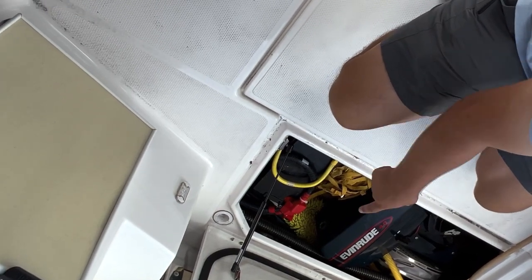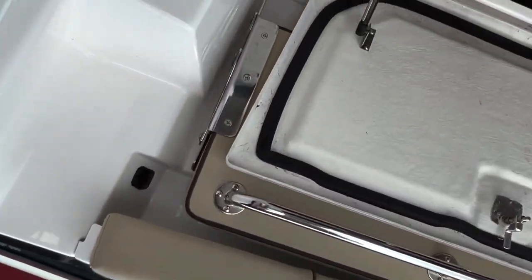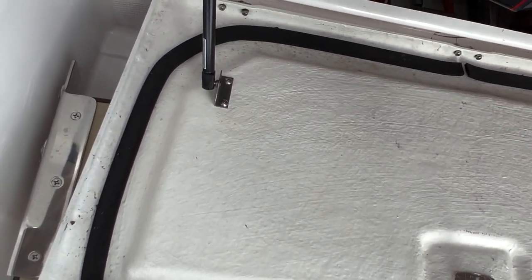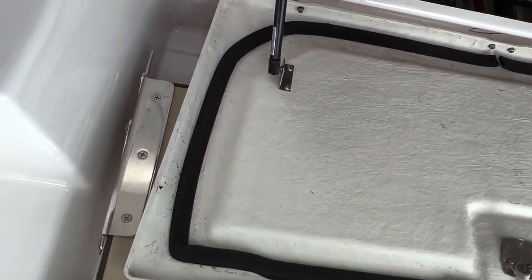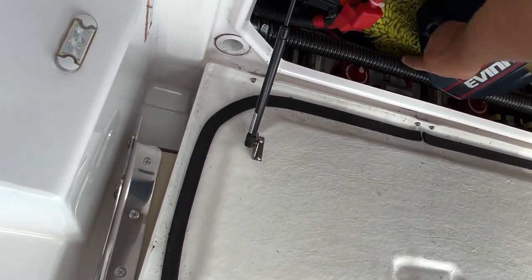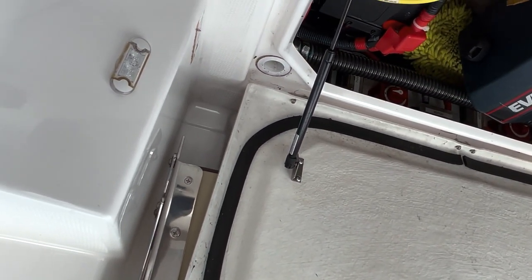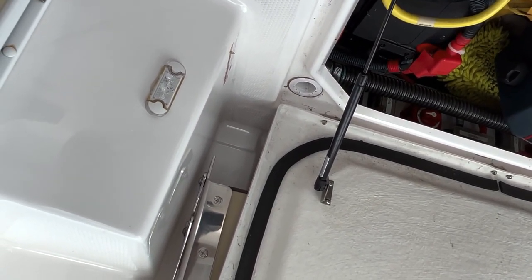And on the bulkhead here, if you look real closely, a little hard to see, you have a couple battery switches here. There's a battery switch here, and then there's a battery switch here. You can see this one is right next to the inverter label. This is the inverter battery switch. This is the thruster battery switch. The inverter battery switch I leave on at all times. There's no need to turn it off because you can turn it on and off inside the boat. Thruster battery switch, however, if we're not using the boat, I always recommend you turn this off. But it's also a good thing for you to come down here. It's like a checklist. It's good to come down here and look at these things before you take off anyway.